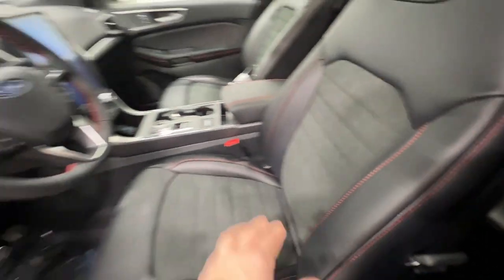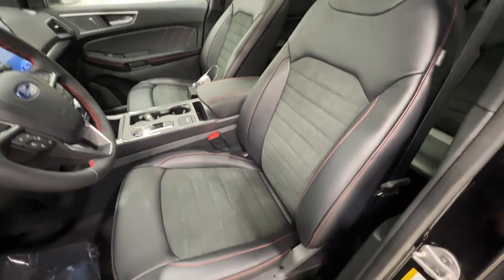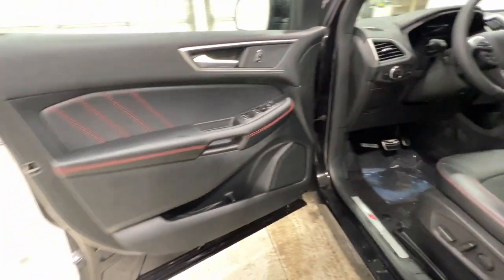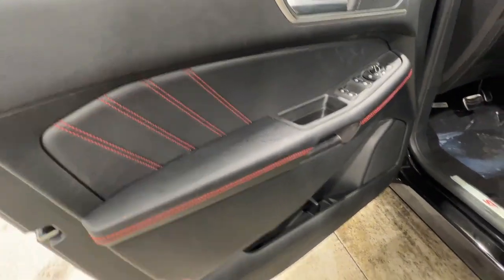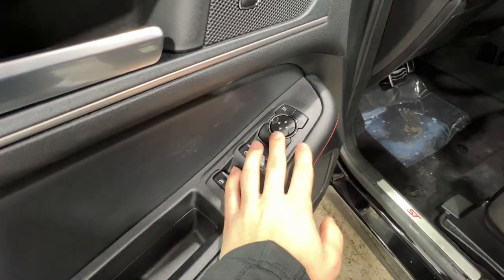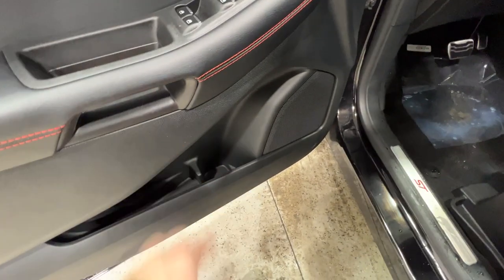The red stitching is scattered throughout the entire interior. The seats are fully power adjustable and heated for both driver and passenger — very comfortable seats with the ST Line model. The door panel also features accent design with red stitching, soft touch leather throughout, power controls for the windows, mirrors, and locks, and lots of storage in the door.